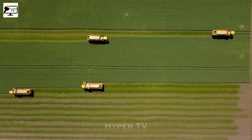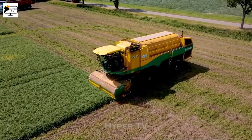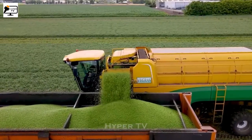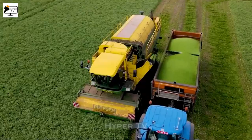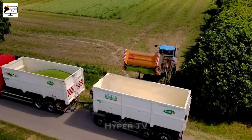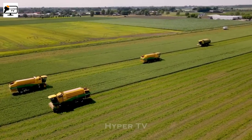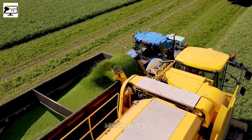In the Netherlands, beans are a crucial crop, and the highly regarded Plieger EPD bean harvester plays a significant role in their harvest. This machine operates continuously, optimizing productivity by harvesting 1.5 to 3 tons of beans per hour. With advanced features and automation capabilities, it enables quick and efficient harvesting, reducing waste and costs for farmers.